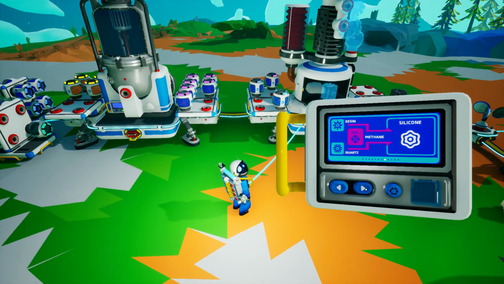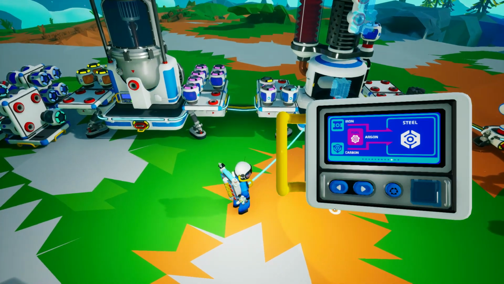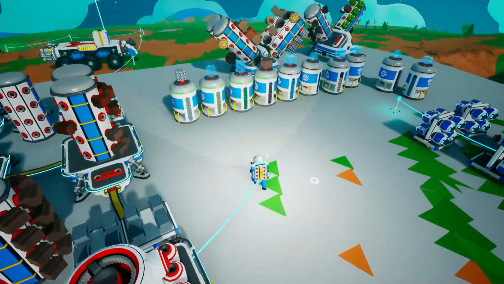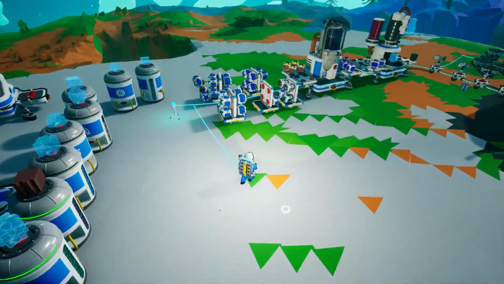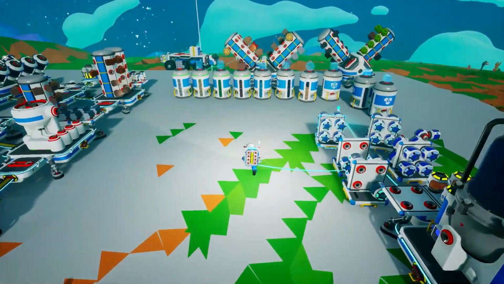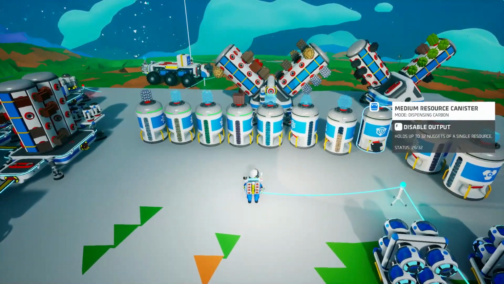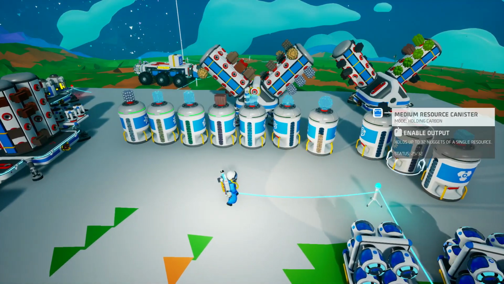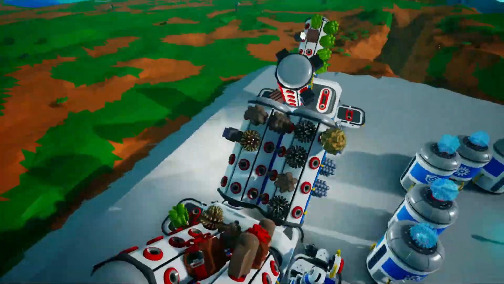All right, so steel, we're going to need argon, iron, and carbon. Uh-oh, I think we might have a problem. Argon, iron, and what was it again? Hold on a second here. Carbon. So I do believe we have some carbon right here. Nope, that's just trying to grab this. And we'll turn that back in there. I think I might be out of iron.